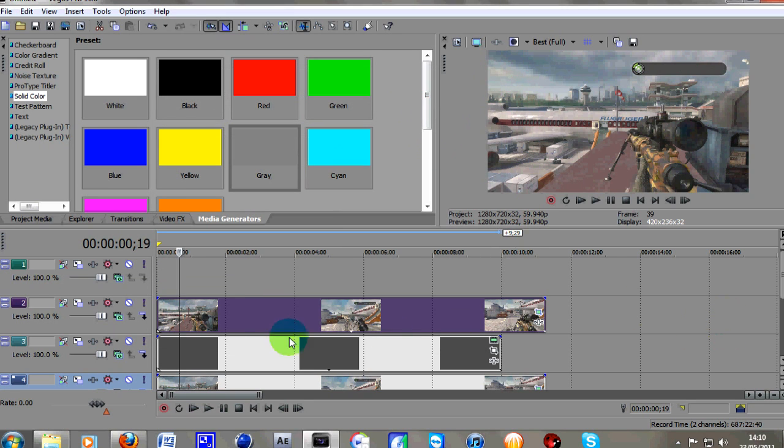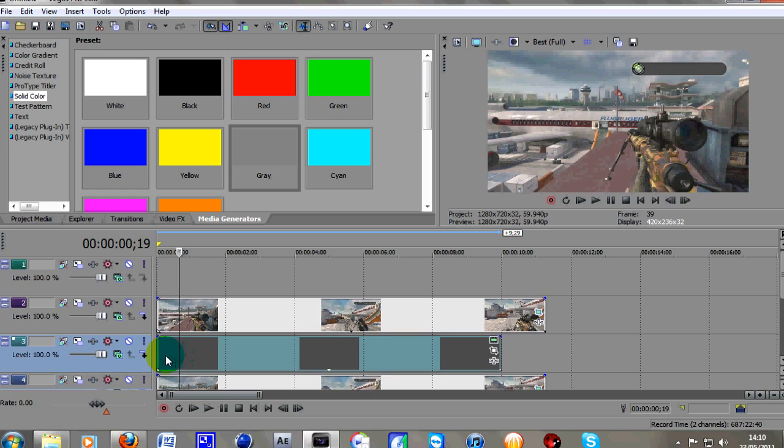Then what we want to do is, obviously if I clicked at the beginning of the video here, you'd see that the whole block is there, which we don't want. We want it to come in with the notification. So what you want to do is find the part where the Xbox Live notification starts to come in, where it's nearly full size. So for me, it's about there.